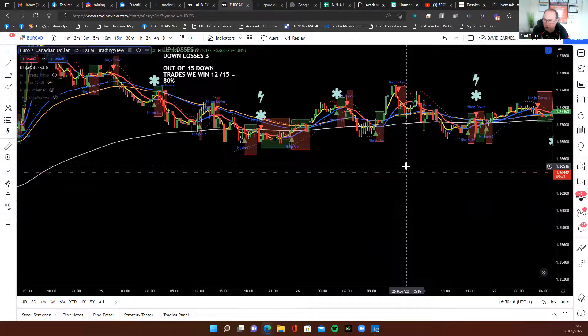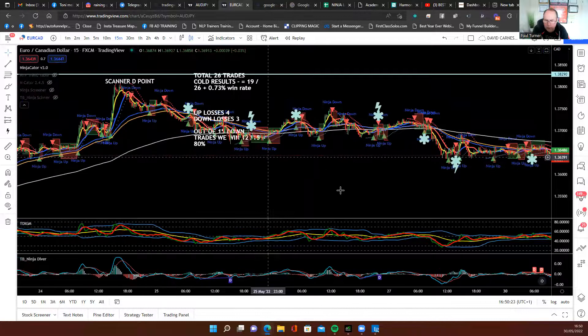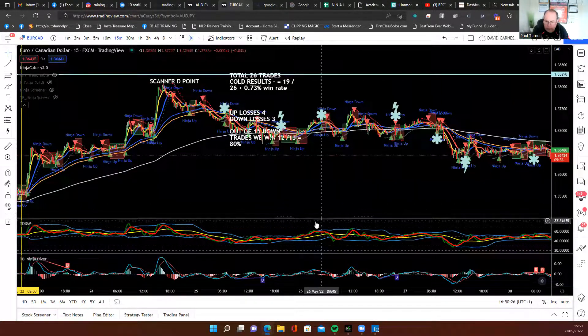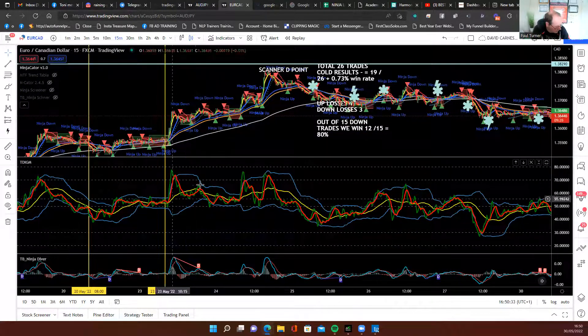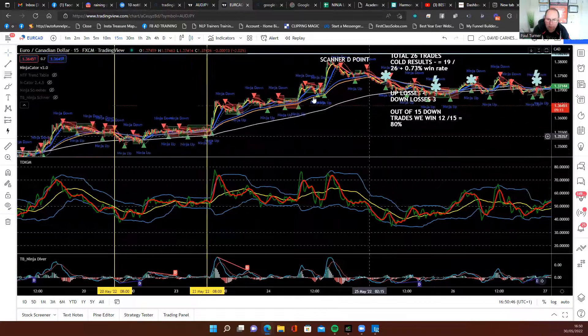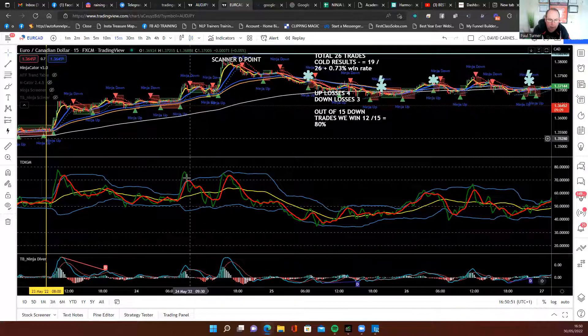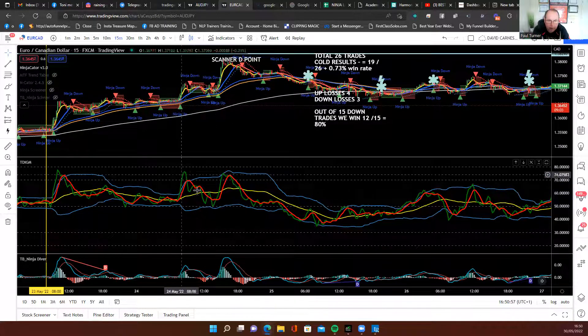The two things I thought to look at: one is MACD, and then our sister group is doing something similar to the indicator and they're using TDI. You can see this yellow line in the middle — you've got outer volatility bands, so this is a bit like Bollinger Bands. If the price basically breaks out of there you should be due for it to come back down. We've got a ninja down here and it kind of consolidated and then went up, but it did go down — that move doesn't look as strong, but we won the trade.